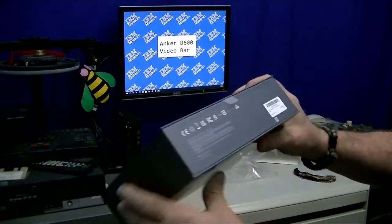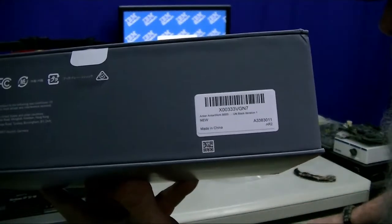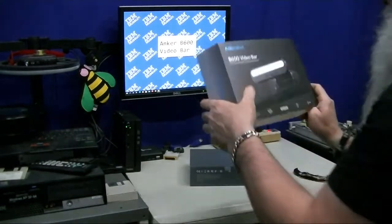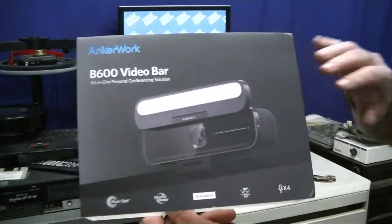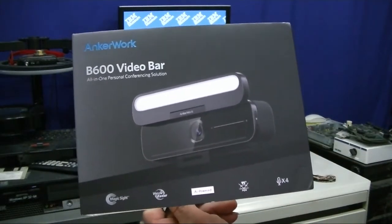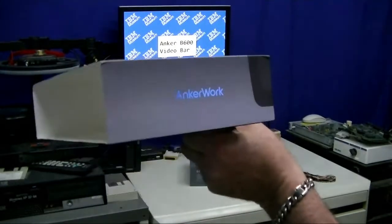It's got a little bit of identification at the bottom there, made in China. And now that the shrink wrap's off, the box should look a little bit better, more of a matte finish than a glossy one. But there's a view of it, and you can see this thing online.